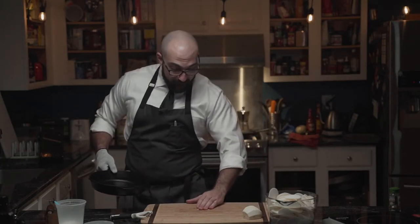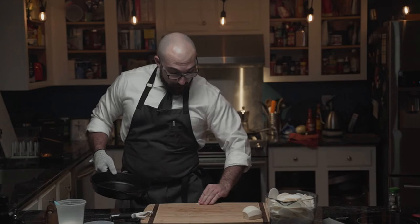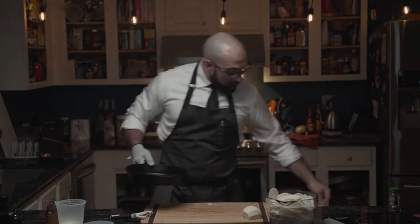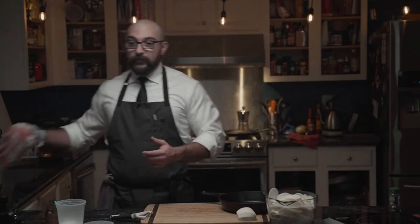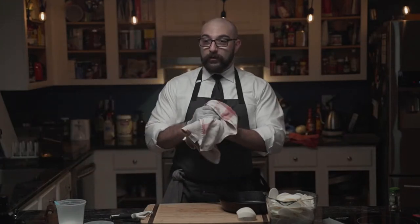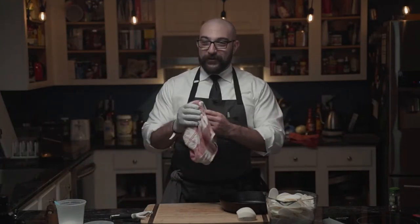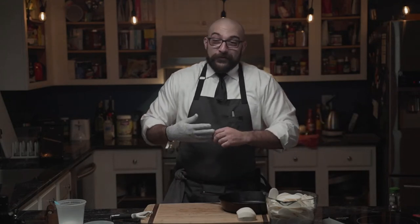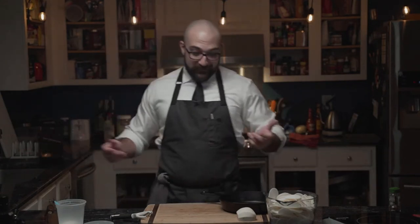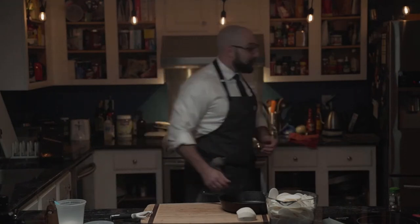But the other half of it too is that a lot of things I want to try and make low carb might be something that I've never had. So it'd be very difficult for me to make something low carb if I've never had it. I remember a while ago somebody asked me to make a Hawaiian pie, and I don't know how you say it. I'm butchering it, I'm sorry. I've never had one, so I don't know how to make it low carb. It would just be a disservice to say, here are the ingredients, and I try to make it low carb. It tastes good, but then somebody who's had it says, this doesn't taste anything like it. This is nonsense.